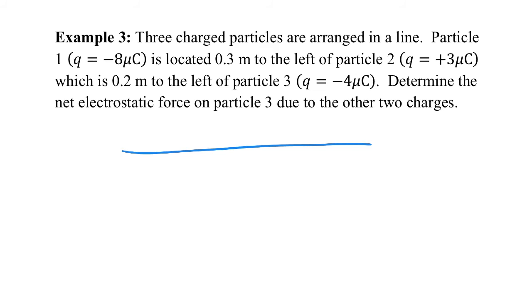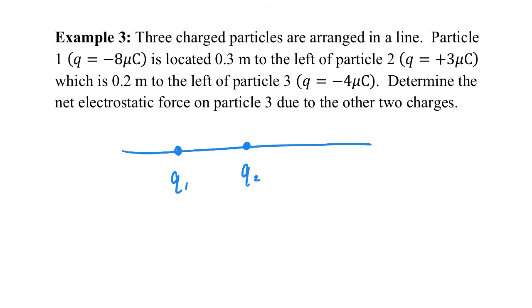It'll say 1 particle is at 2 on the x-axis, 1 is at 7, and 1 is at 12. So at a distance of 2, at a distance of 7, at a distance of 12 from what we would call the origin. Okay, for this example, it's a little bit different. Particle 1 is located 0.3 meters to the left of particle 2. All right, so for now, I'm going to put particle 2 in the middle. I don't know if that's right. And I'll put particle 1 to the left of it. I don't know where particle 3 is going to be yet. It might be over here, so I'll extend my line further. Maybe it's in between them, which would be a problem. Maybe it's on the right.